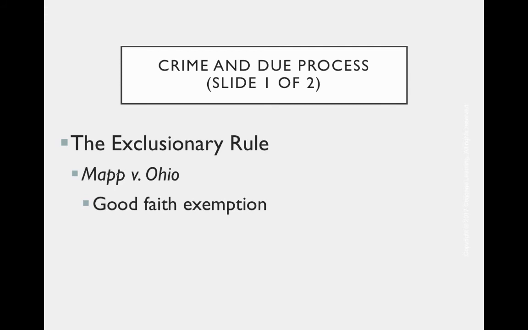So there was a court case called Mapp versus Ohio. The police in Ohio, it was in Cleveland, went into this woman's house with a fake warrant, because they were searching for a bombing suspect, and he was not in her house. But while they were in her house, they found different forms of pornography, which in the 60s was illegal in Ohio, I guess. So they arrested her for that and brought her in.